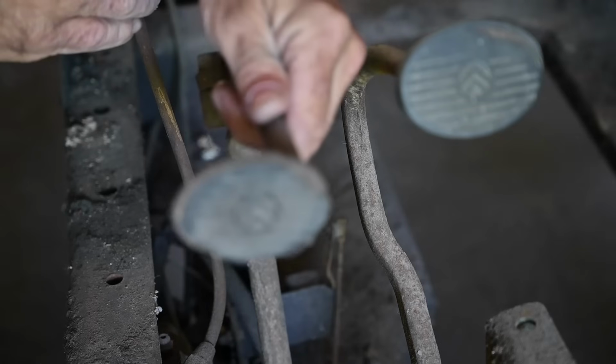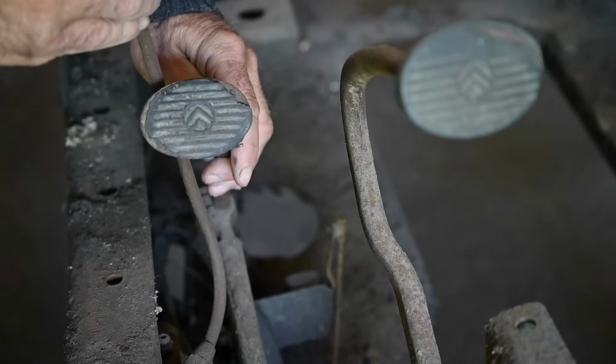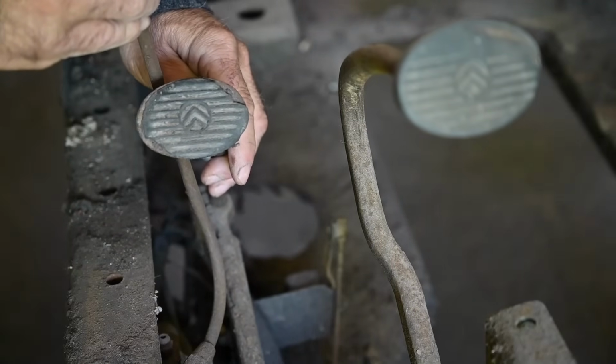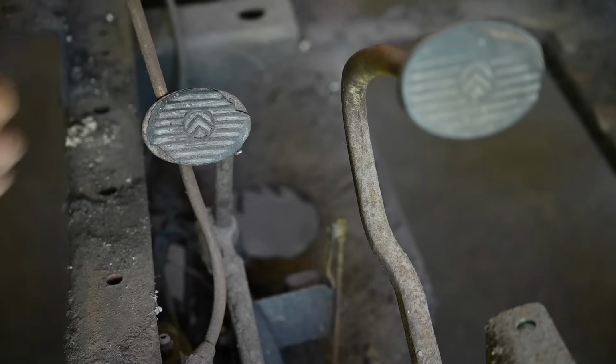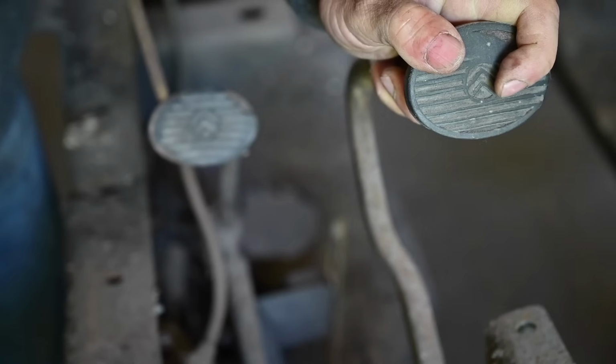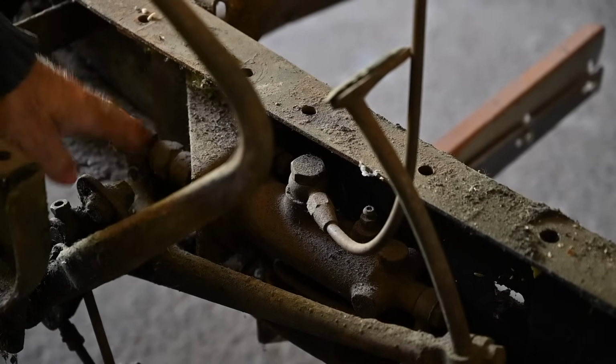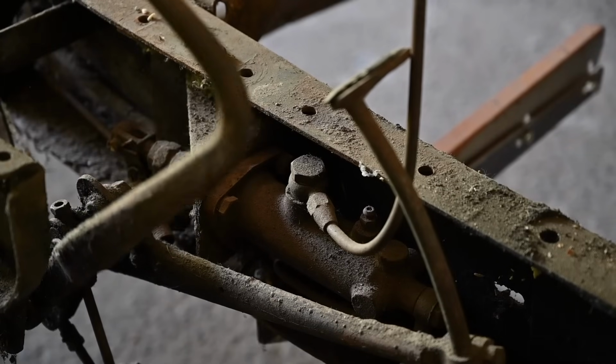We've got a pedal right here. This is the clutch, and it's pivoting on the same axle or shaft as the brake pedal. It feels like it's really stuck inside the master brake cylinder. Let's see if we move this around. You can see that it's trying to move right here, but it doesn't do a hell of a lot.